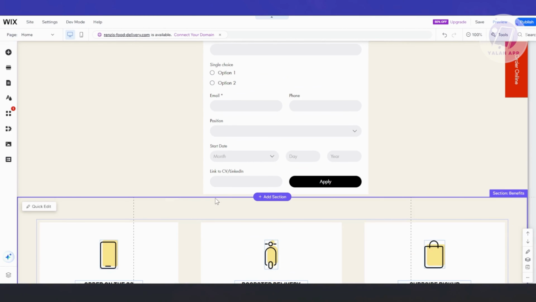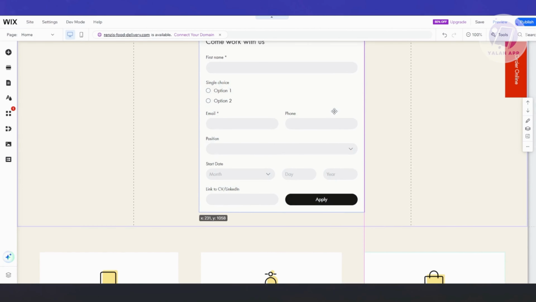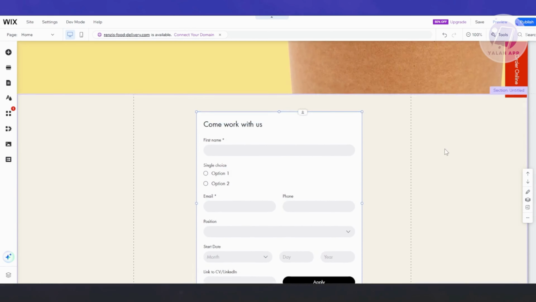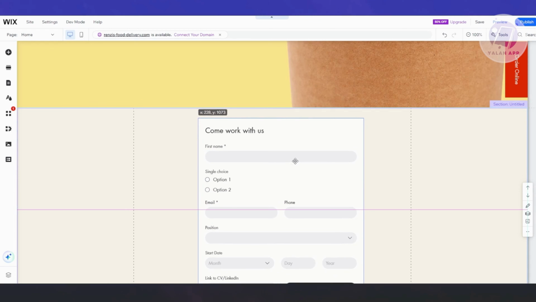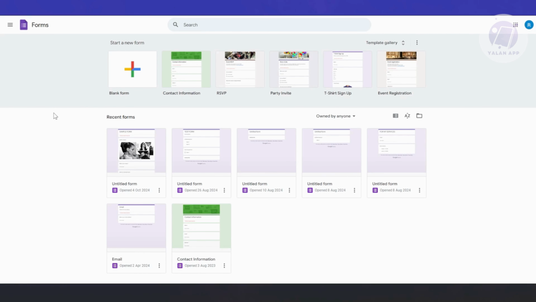already implemented this. It's not that hard to use, but then again, there are limitations here. So as you can see, we didn't see any option here to change the design or even add images, which is something really a downer here if you want to really customize that. Now, if that's the case, you want to add those fancy designs, well, I would recommend you to use other platforms out there. For example, you have Google Forms that you could create your forms here.